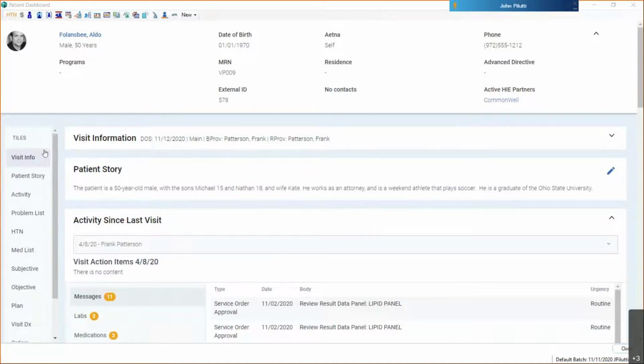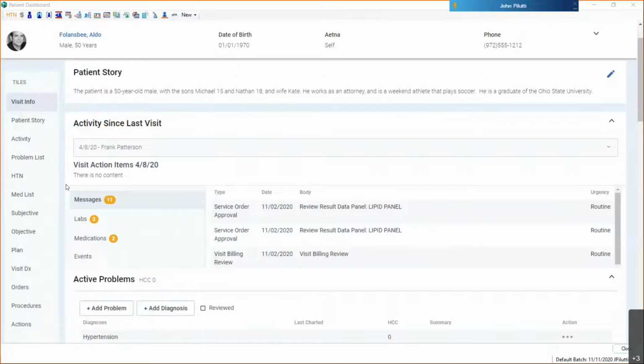Look to the left side here. We have a navigation menu that will take me to any element of the clinical note. And that ties directly to what we see on screen here, where we either consume information or do documentation. So let's get started. As I move down, notice that the top of the screen resets. Gives me lots more real estate so that it's easy to move about.